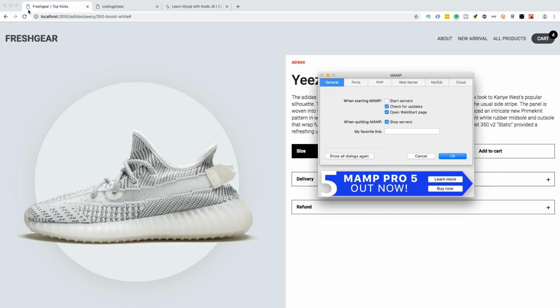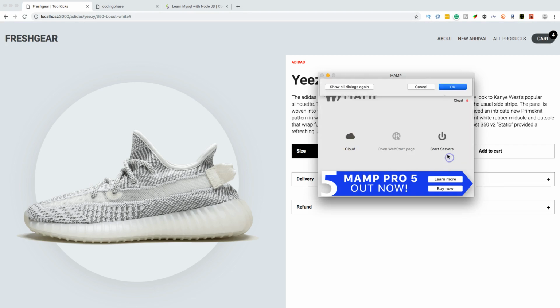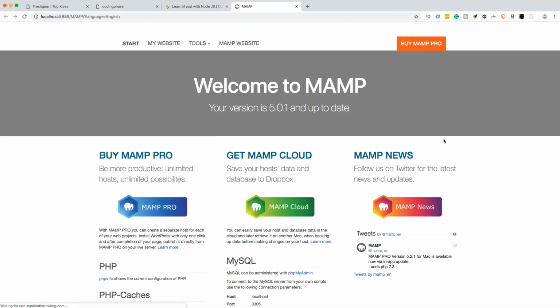Just in case you guys want to see what my settings are looking like, in case you have any issues, go to preferences. From there, you should be able to see MySQL 5.7, web server. I have Apache, I have 7.2 as the PHP, and these are my ports: 8888, 8888, and 3306 for MySQL. So I'm going to click OK. I'm going to come here and start the servers. So there you go.